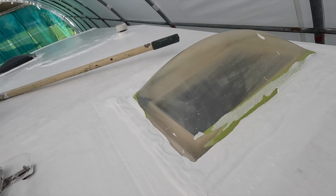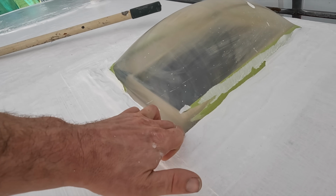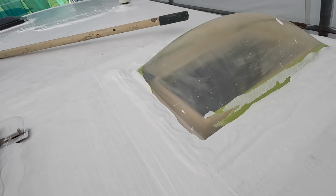One word of advice that I kind of learnt the hard way here, well actually I did read it online. Between your coats, you should remove the tape, because I started removing it and it was lifting up the liquid rubber. So not a huge problem, just more work. So what I'm gonna have to do is get a Stanley knife out and just cut along the edge of that tape there, so when I peel the tape off, I don't rip the liquid rubber paint off.